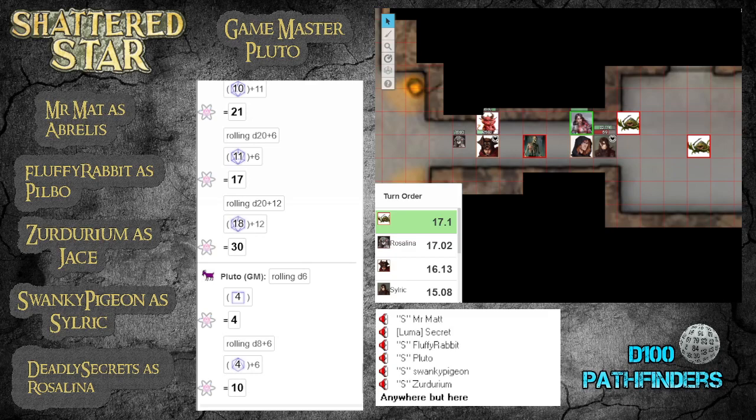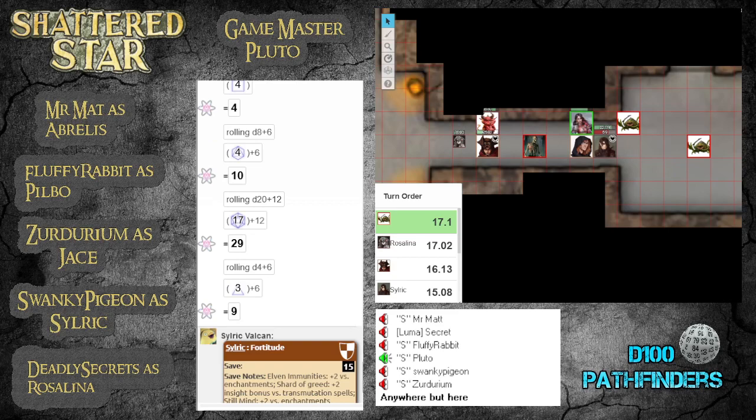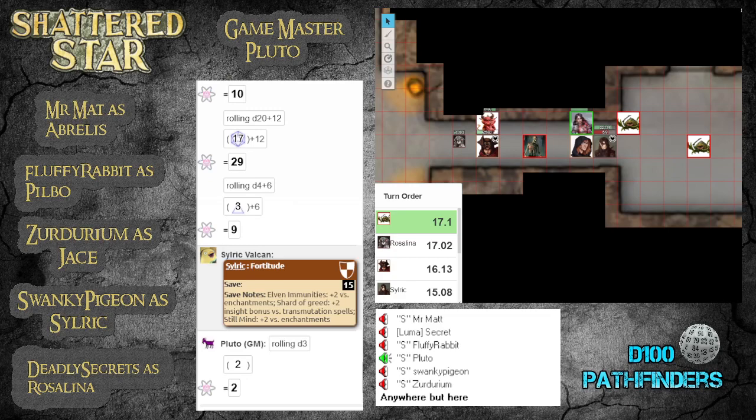Try to do a sting attack as well. 29 will probably also hit. Yep. So you're going to take 9 damage from that. I need you to roll a Fortitude save versus the stinger's poison. 15. That is a pretty low roll. What exactly does this poison do? Okay, so you're going to take 2 strength damage. I believe there's a field for that on your character sheet. And you're staggered for 1 round.